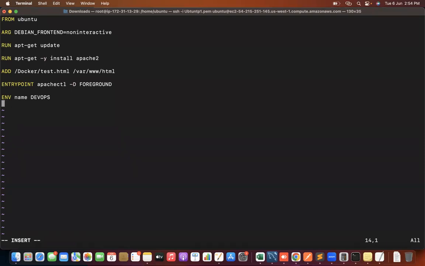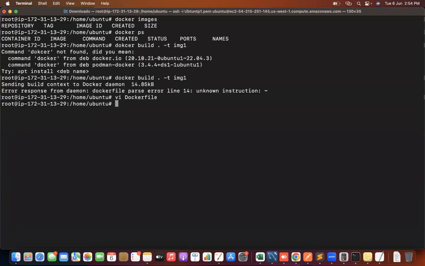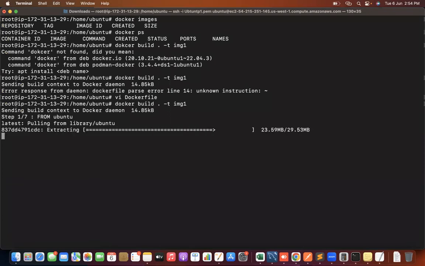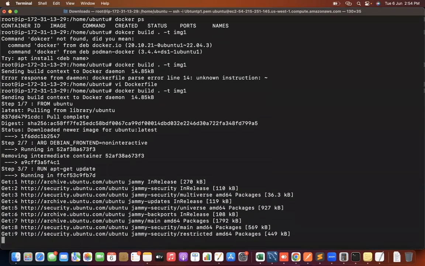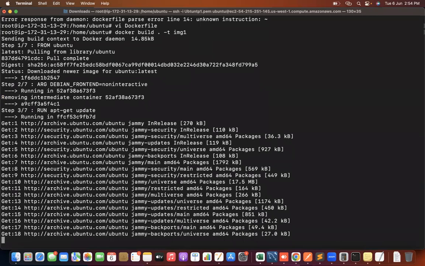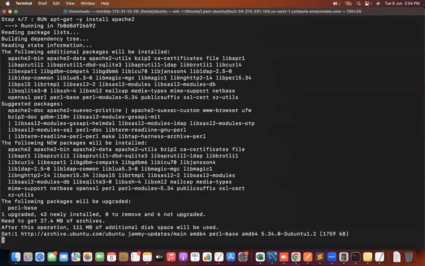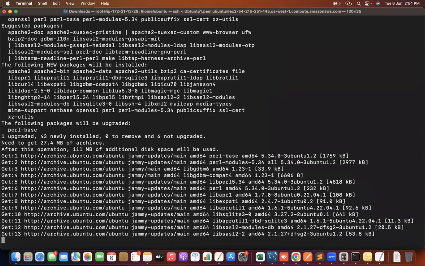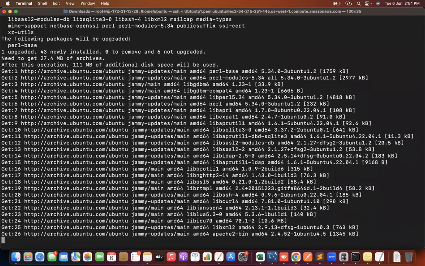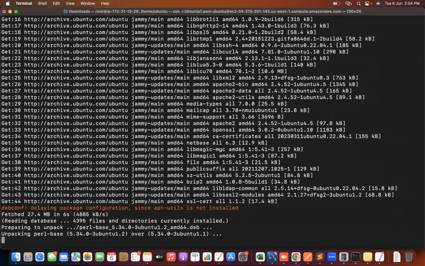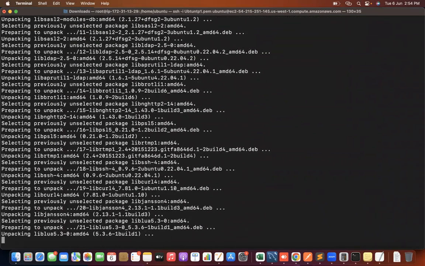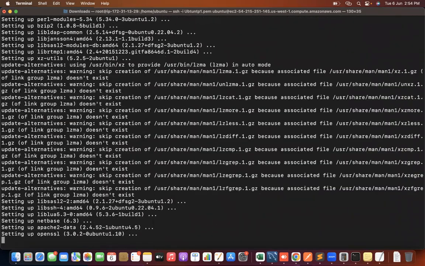Okay, so let me save this. Now let me check this command. Yes, it's working now. What was the mistake, Dinesh? The tilde symbol actually. Mistakenly I typed a tilde symbol. That's a typo error.